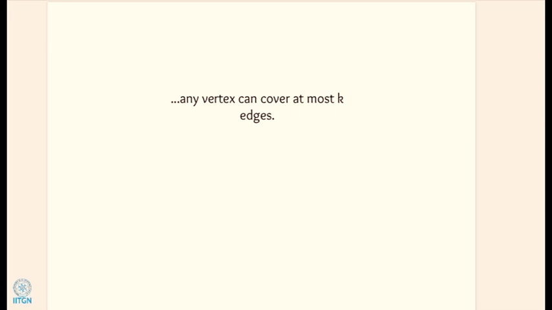How many edges can this graph have if it does have a vertex cover of size at most K? Let's give this graph the benefit of the doubt and say it does have a vertex cover of size at most K, but every vertex can cover at most K edges, not too many. So what happens if I have more than K squared edges in the graph? Then you cannot have a vertex cover of size K. Suppose you did; each of those K vertices can only cover K edges each. Even if all these edges were distinct, which they need not be, since an edge between two vertices of the vertex cover would be billed twice, which you shouldn't.